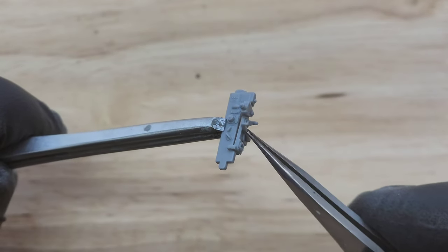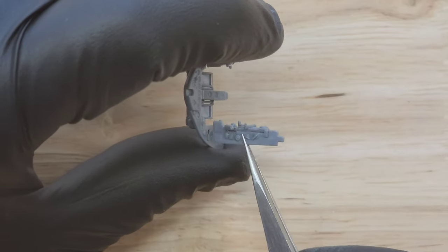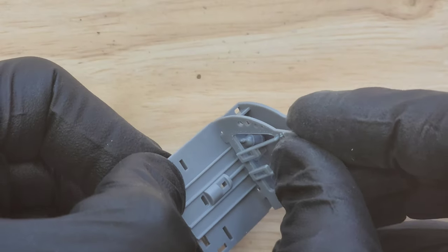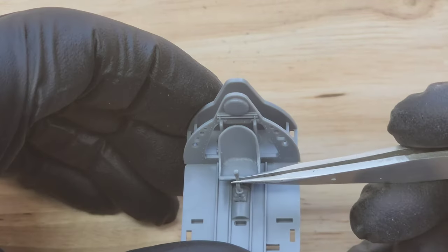There's a lot of intricate detail in the cockpit area, and it was just super fun to paint and do all of these little details and boxes and little things. The seat fits kind of weird in there, but it goes in just fine as long as you have some pressure on it.